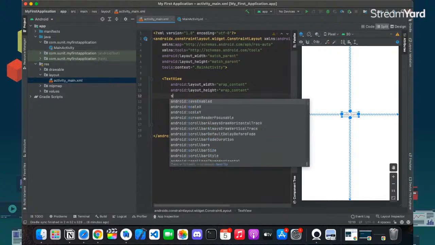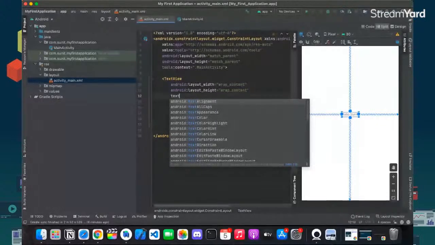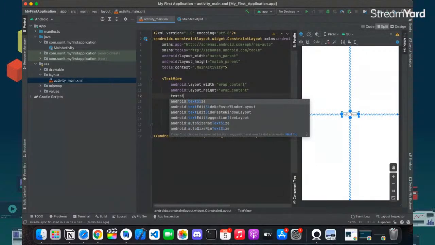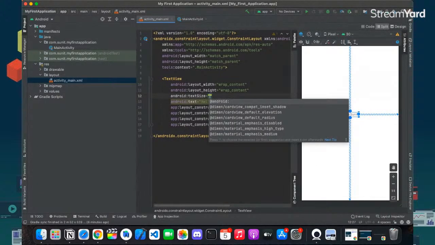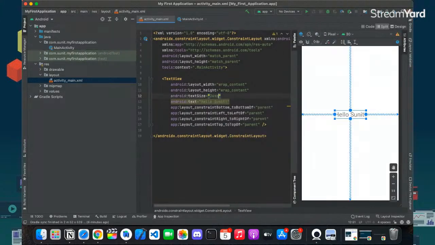So if we define it, and let's say we want to have 26 sp. So we can also add it here and change the attributes of that text.